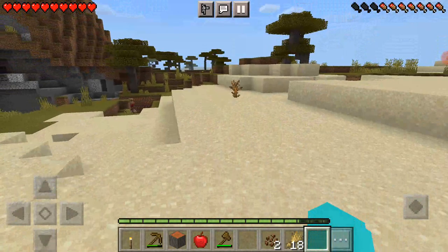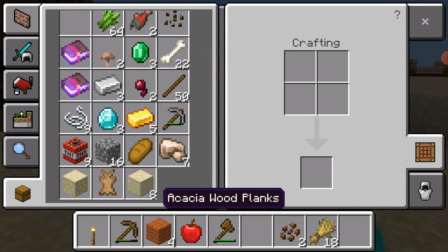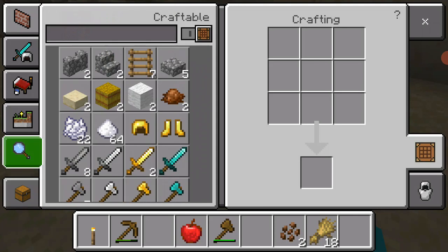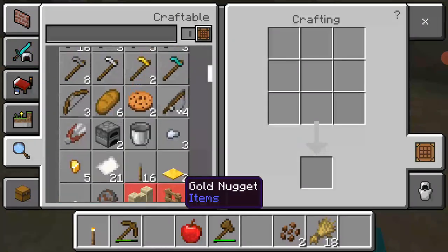Where is that sound coming from? I'm so scared. Okay, let's just make this into a crafting table. Let's put this here. Let's make this all into our midnight.